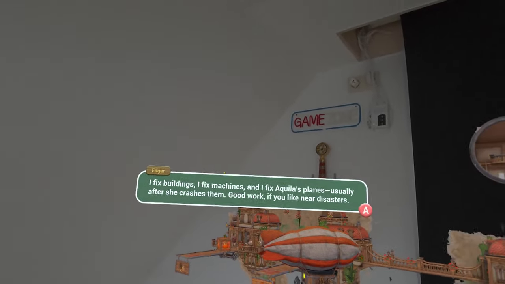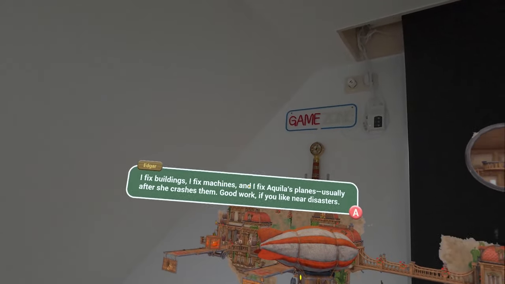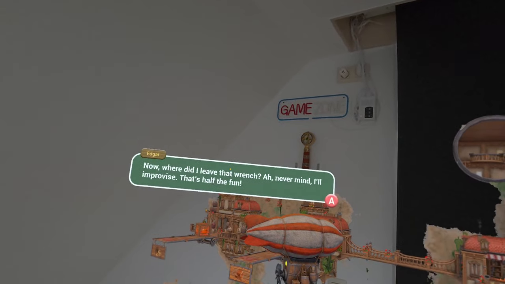I fix buildings, I fix machines, and I fix Aquila's planes. Usually after she crashes them. Good work if you like near disasters. Now, where did I leave that wrench? Ah, never mind. I'll improvise. That's half the fun.